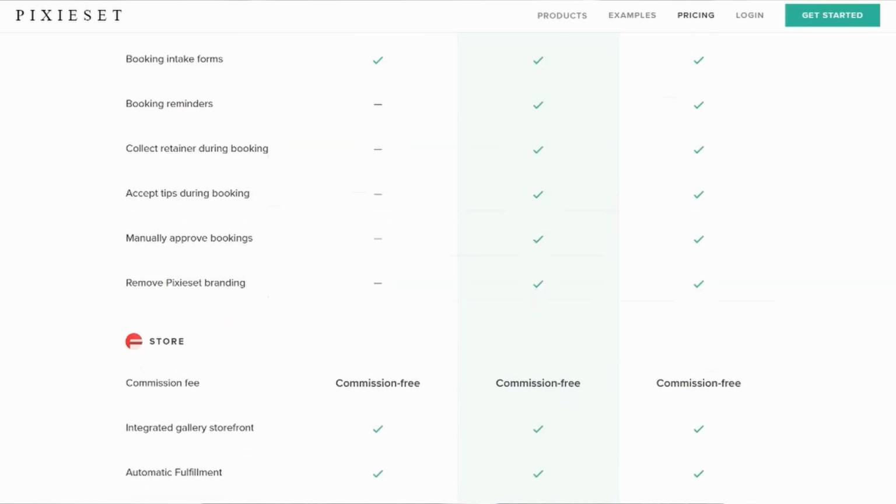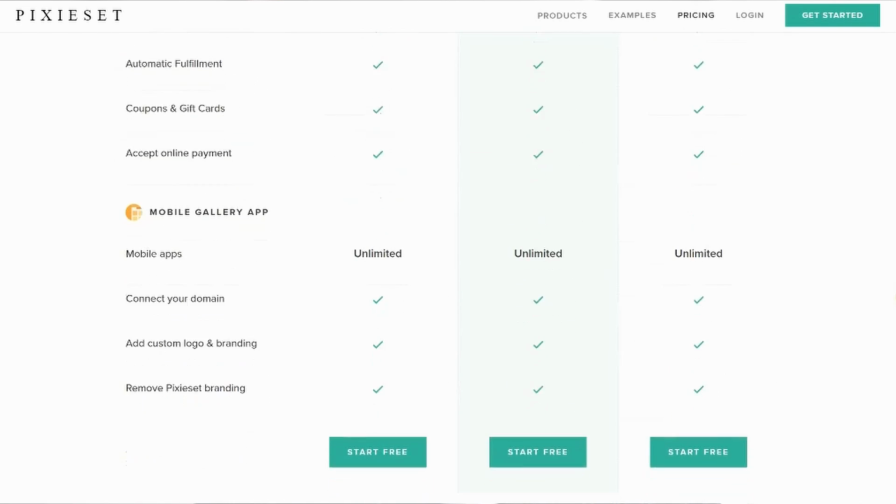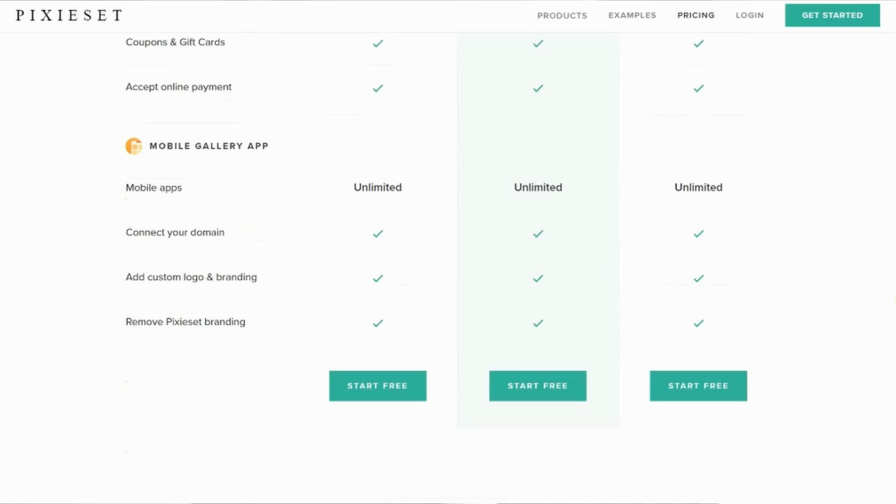You get full reign over your store and mobile gallery app regardless of the tier that you choose, so we don't need to break down those sections much. They're pretty straightforward. If you're just starting out or you're looking to minimize your workflow applications, this $38 a month billed annually price tag is really fantastic.